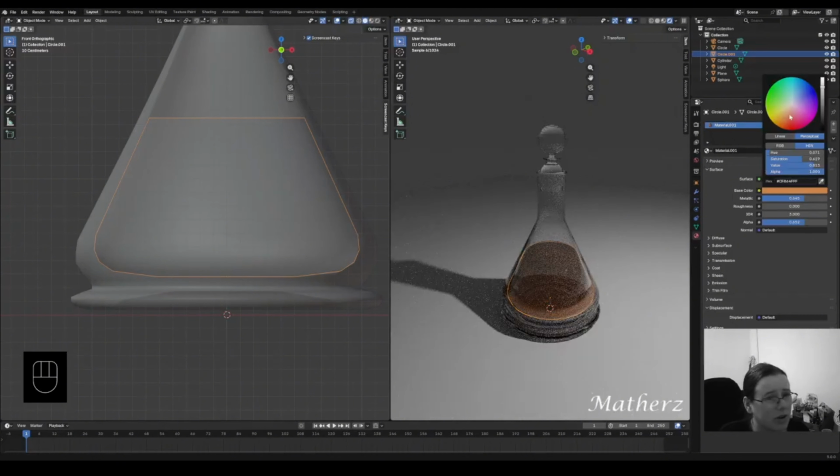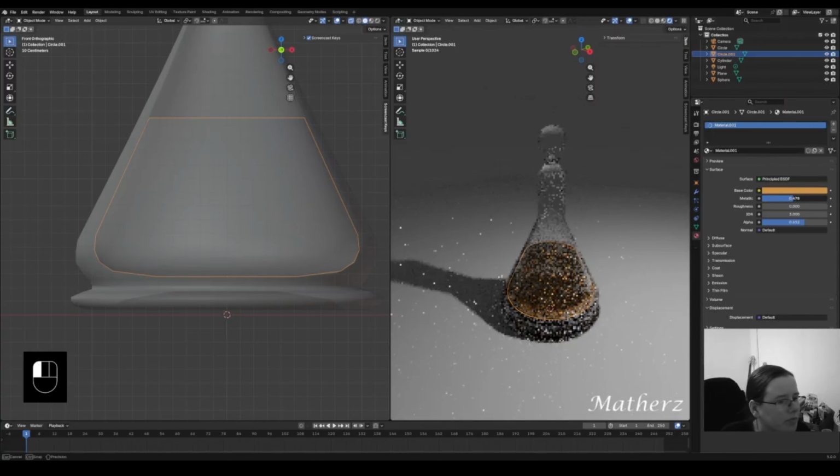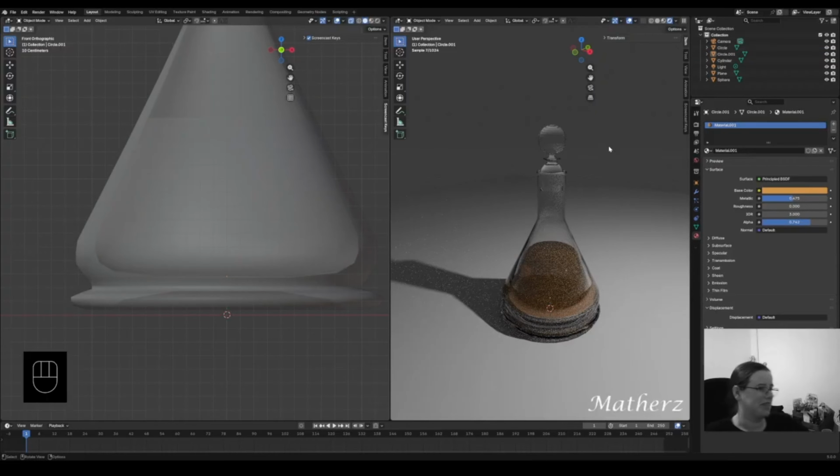Or you could have red for wine if it's a wine decanter. Okay, I'm going to go with that. If you've got something different on your project, go for it. So yeah, I think that would work for the piece.